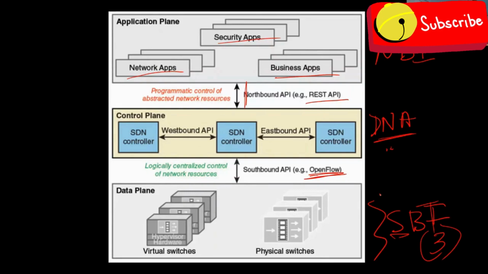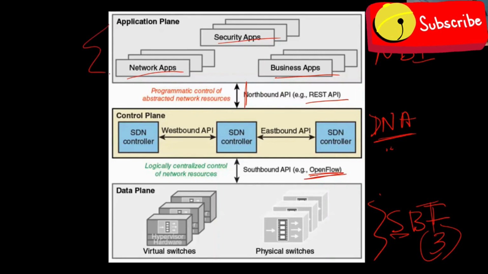Again, this is software. We're talking about automating our network. So how do we automate something? We have to make sure that these things can talk with each other because they're different. The DNA is different from these virtual switches and these physical switches. These physical switches are a little different from these virtual switches, right? These apps are all going to be different. But we're all using software to control it.